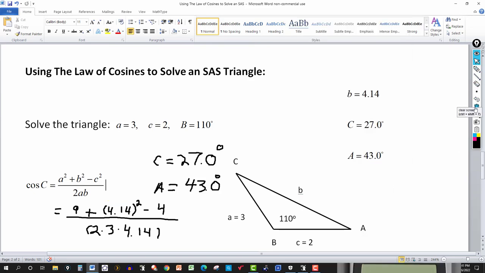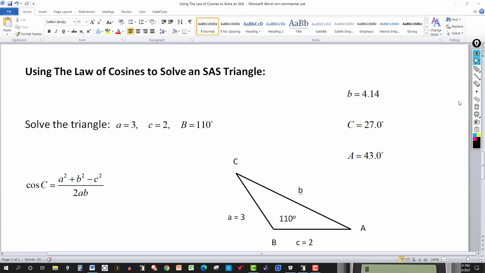So we'll clear this. And here we have the solution. So side b is 4.14, angle C is 27.0 degrees, and angle A is 43.0 degrees. And remember, the three angles have to add up to 180. Sometimes because of the rounding off, there could be a slight error in the actual solution. But in this case, the rounding off, the zeros here, I have 27.0, 43.0. That simply means that I rounded that off to one decimal place. So it just turned out that that particular value was zero and I just left it like that.